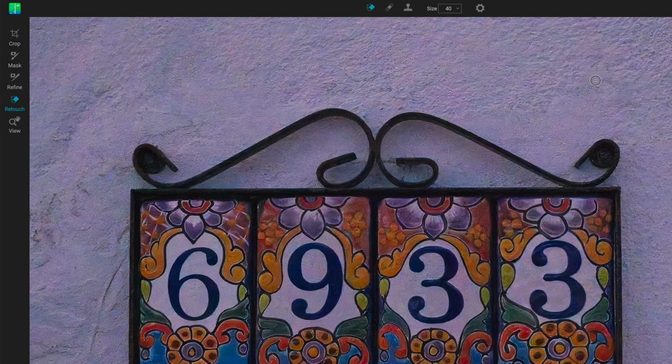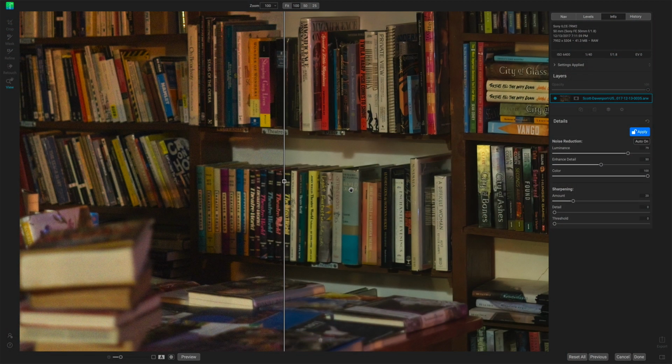And these are the same retouching tools that are available in ON1 Photo RAW. So they're very strong retouching tools. They're quite handy. One other feature we have is access to masks and layers. Sometimes we want to apply noise reduction to different parts of our photo at different strengths. A lot of times the shadows will have more noise than the highlights. And with layers and masking, you have the ability to apply different amounts of noise reduction to different parts of your photo. Let me just show you this example here.